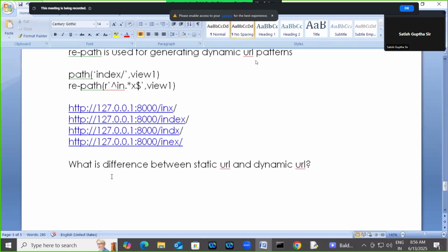Input is nothing but information. How many ways can you give input to the view? And what is the advantage of re_path compared to path, and path compared to re_path? We'll discuss that tomorrow. Please practice so that you get some idea. Thank you. We'll see tomorrow.